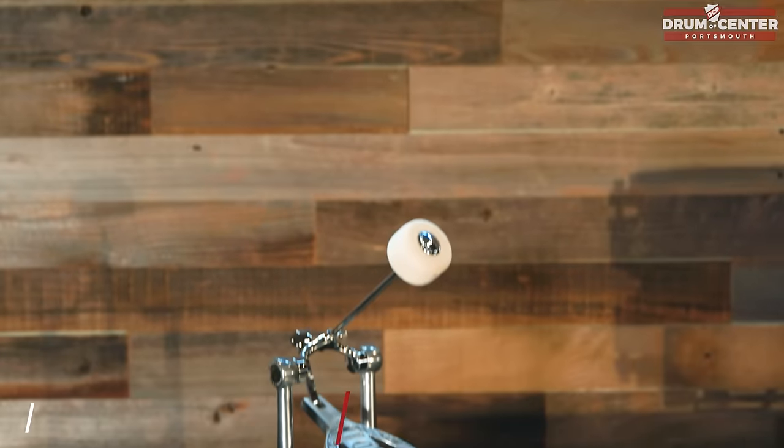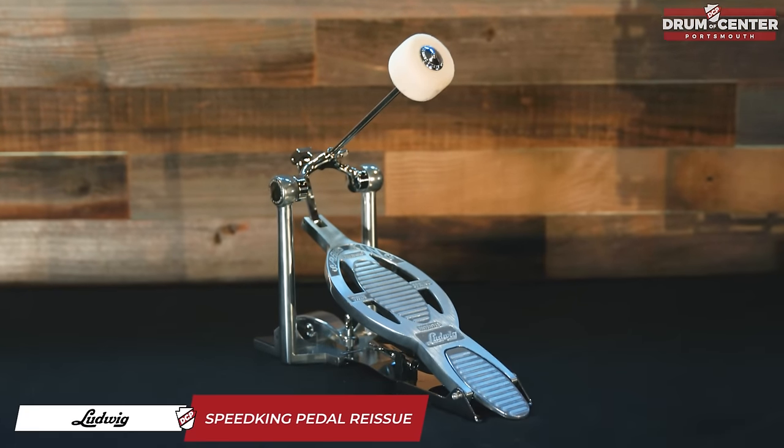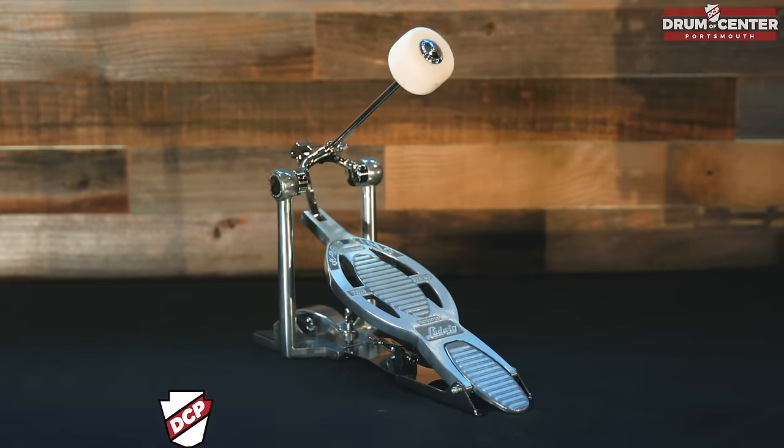It wouldn't be complete if we didn't use this Speed King bass drum pedal. Now me, personally, I fought with this thing the whole time, but hey, we sell a ton of them, people love them. Good for you.